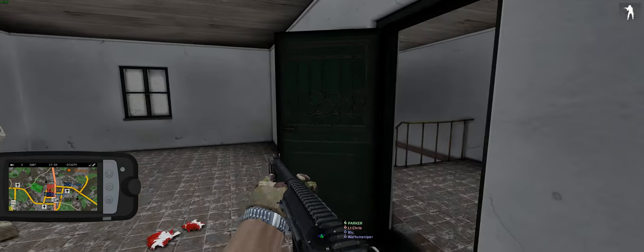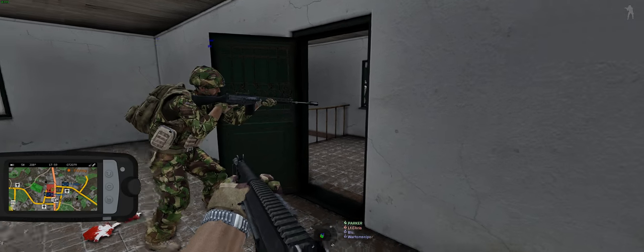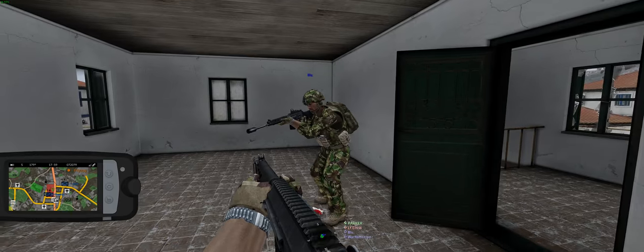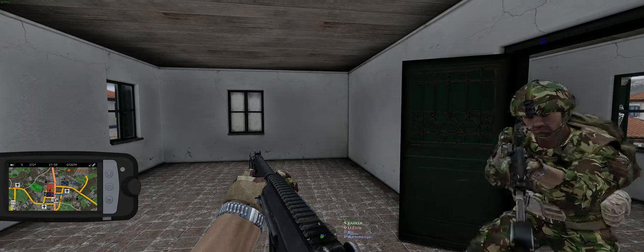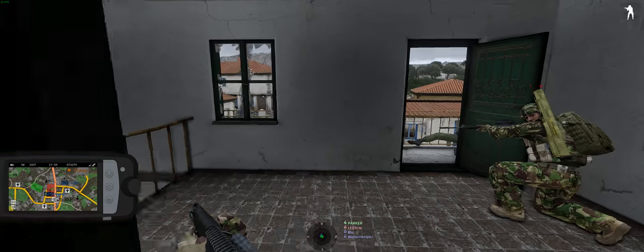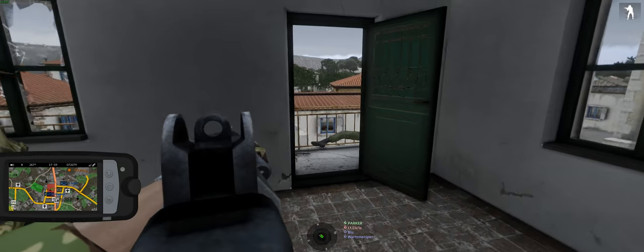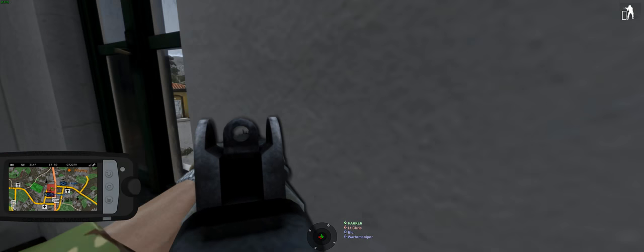Southwest is clear. Alpha is completing their flanking run to the northern side. Cover that. Giant message. Alright, cool. I'm on me. Go on, Tom. I'll take that window then. That was empty. Should we go at the back?